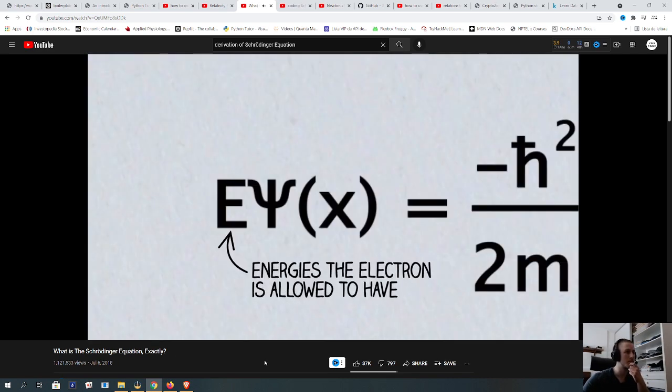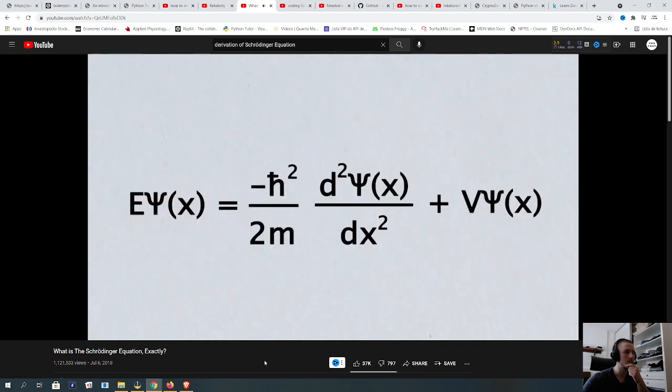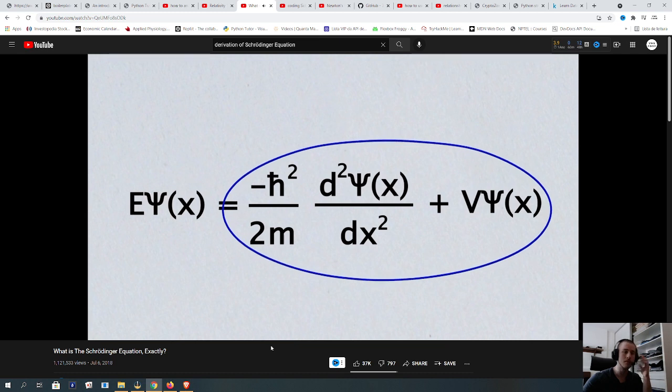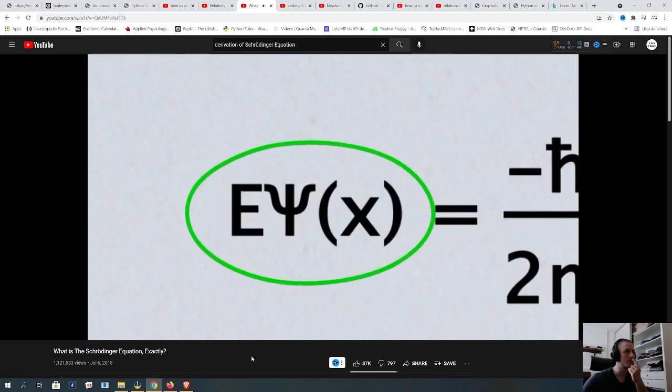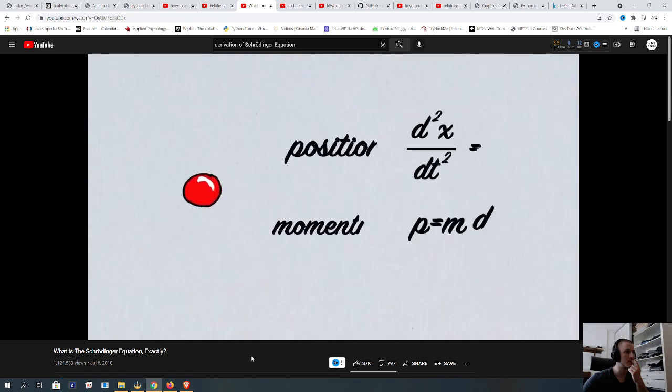Now before I go into what that means, I just want to point out that the way this equation is arranged, these values are the ones we're trying to solve for. So it's telling us that, hey, if you do all this stuff, you can find out the energy levels and the wave functions of the electron. And if we know these two things, we can derive everything else we can possibly know about the particle, just like the position and momentum of a ball.